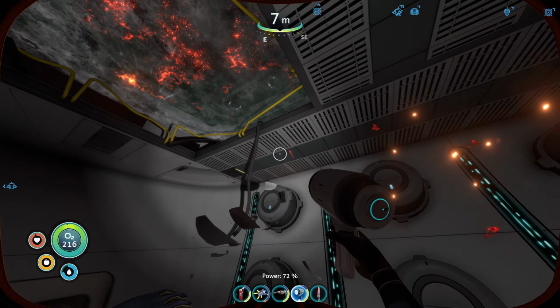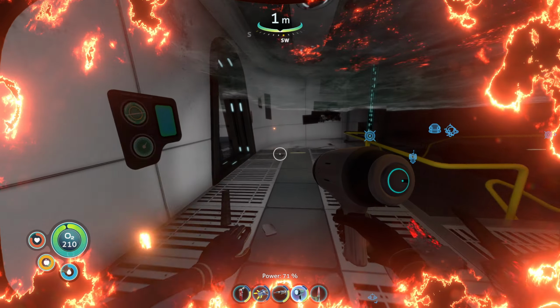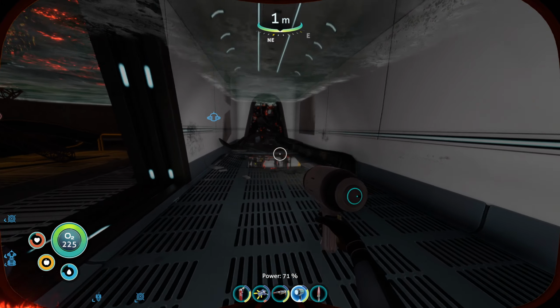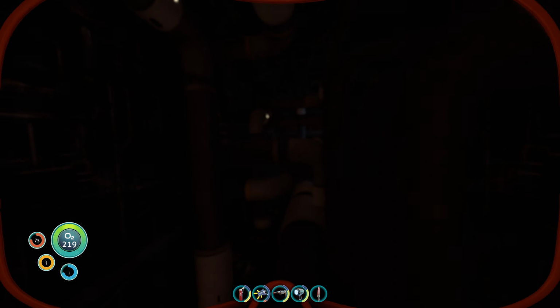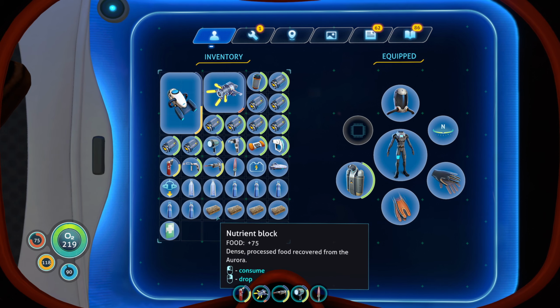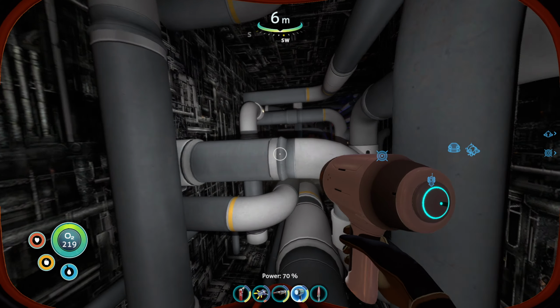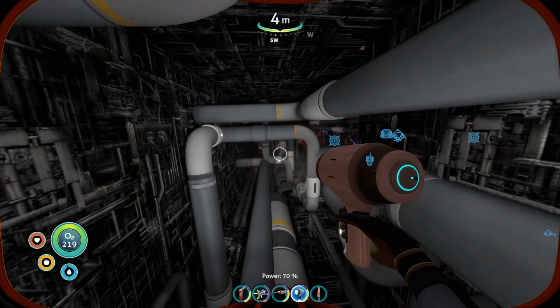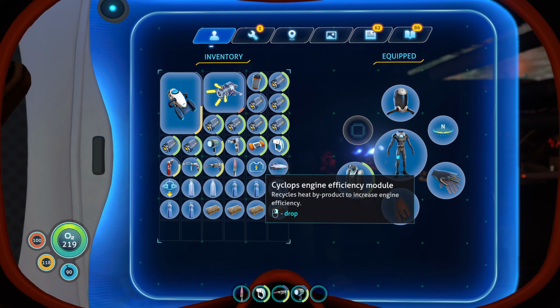Am I dumb? I might be dumb. Hang on. We literally saw a bunch of prawn suits, but I didn't think any of them were accessible. At least that's what I think. Yeah, did we try scanning them? No. Did not. Let's try scanning them. I feel like I've looked everywhere.